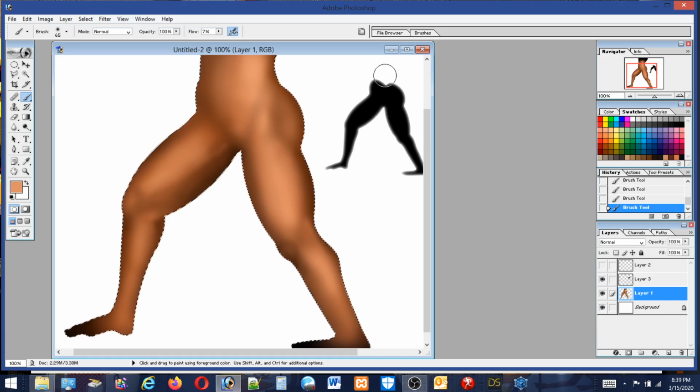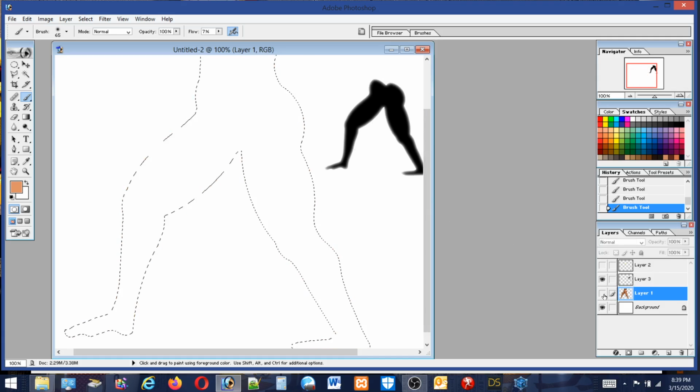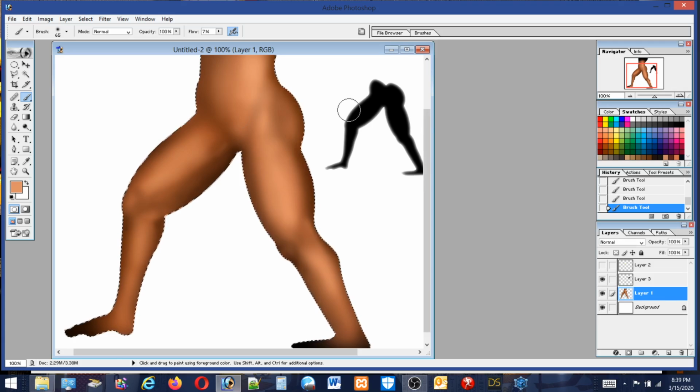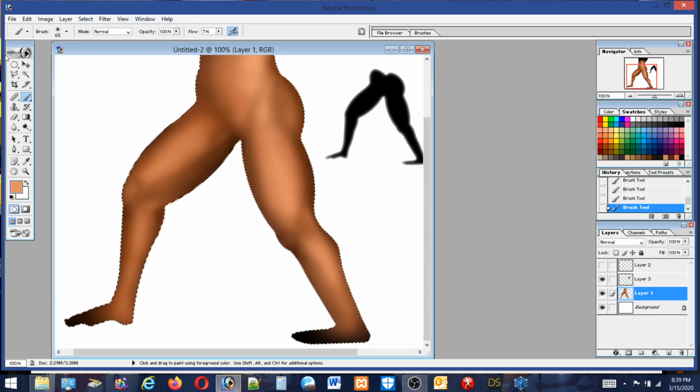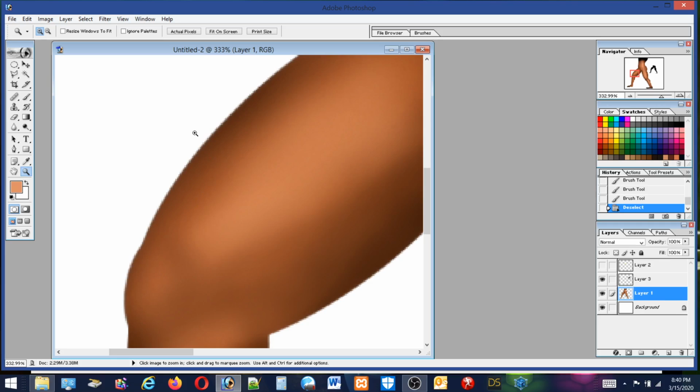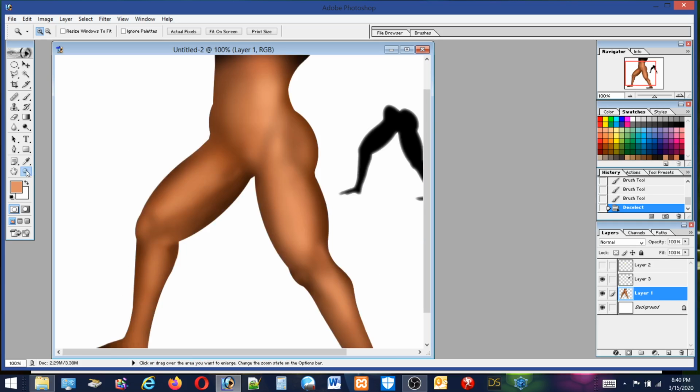So that's shape. I did it on the black. And then we can see if this stayed soft. We can make it softer.